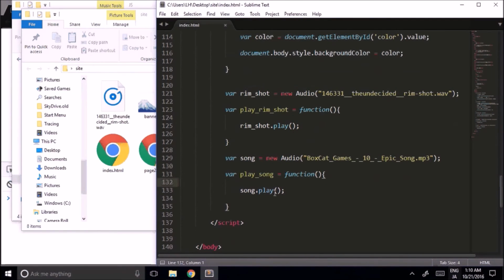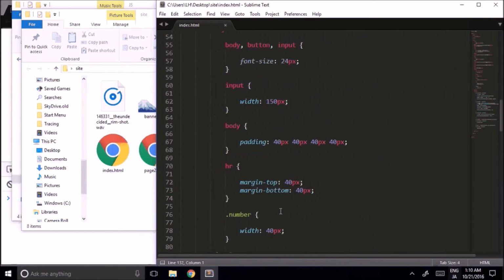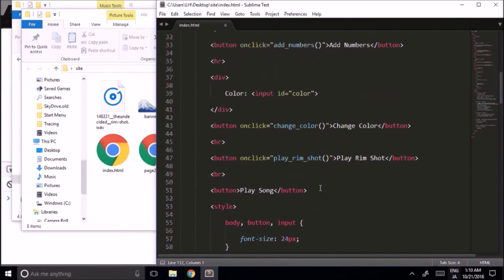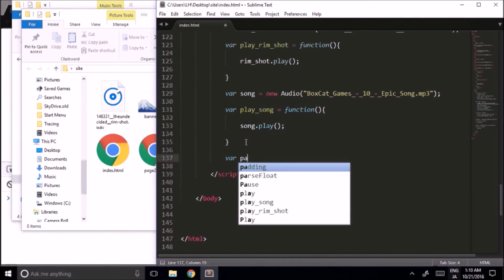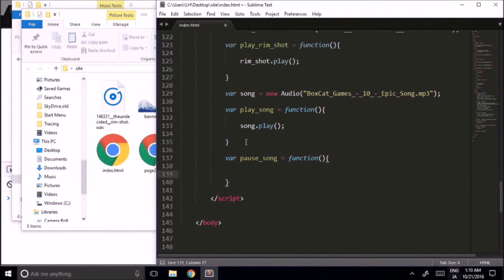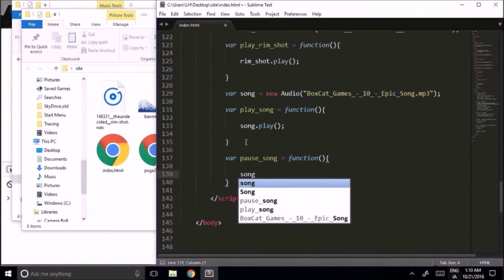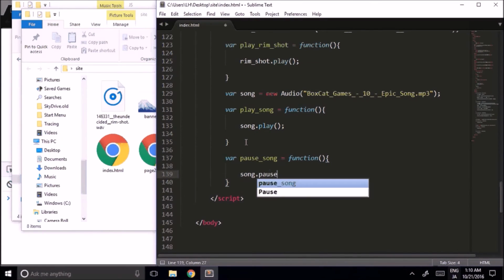It would also be nice if we could pause the song when we want it to stop playing. So why don't we add another button right now to pause the song. And we'll make a function to pause the song. And then all we do is just song.pause(), and that should pause it.